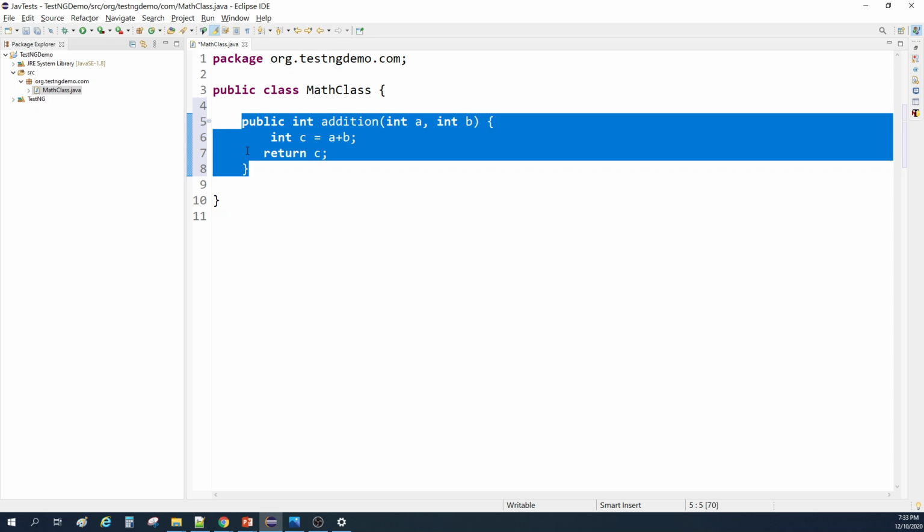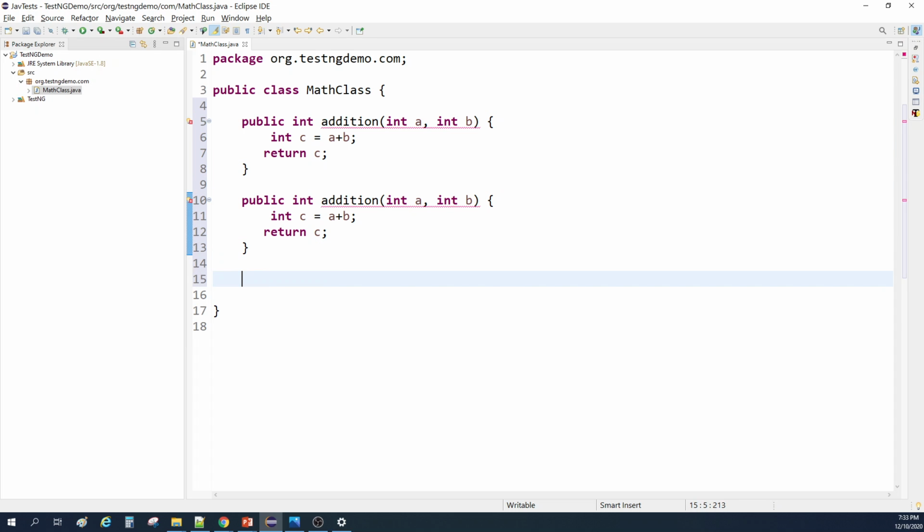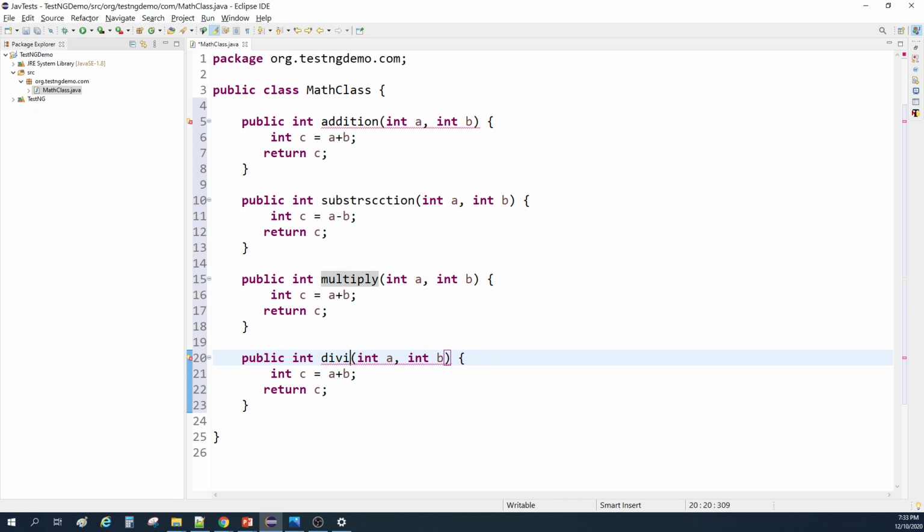Similarly, we will have subtraction, multiplication, and division. Let me quickly fix this. For subtraction, instead of plus we are going to subtract, here will be multiply, and this will be division.